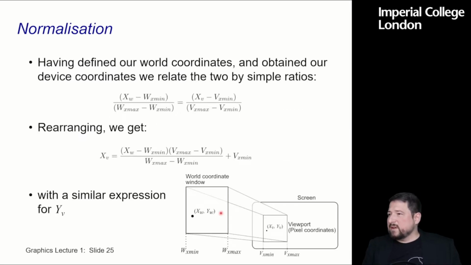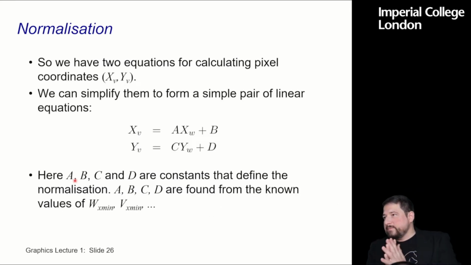So this is how you calculate it. Have a look at it. This is really straightforward. This is just linear interpolation. It's a linear system of equations, and all you do is scale everything down to normalized device coordinates. This is how you set up the system of linear equations to do this. It's really just a linear interpolation to put your coordinates into normalized device coordinates that run from 0 to 1 in x and y coordinates.